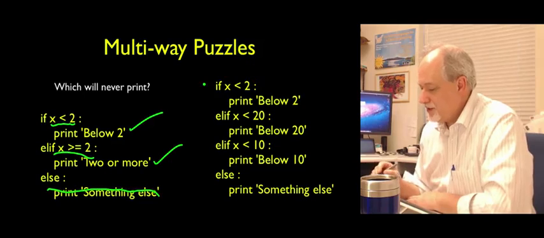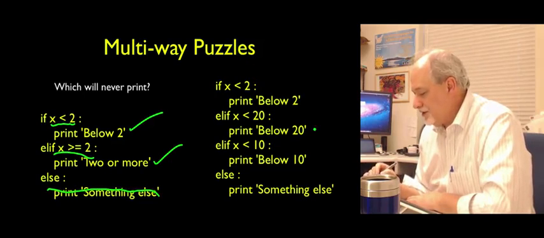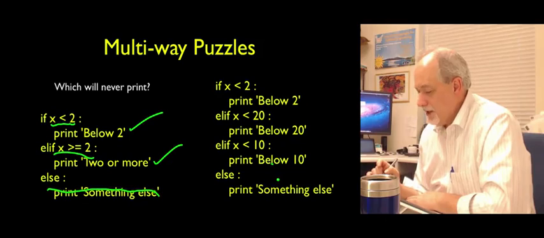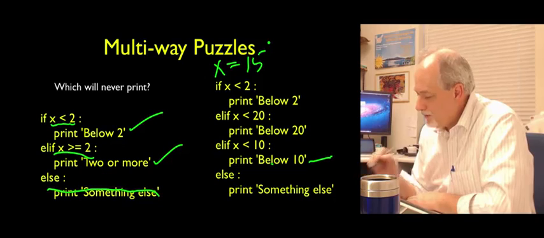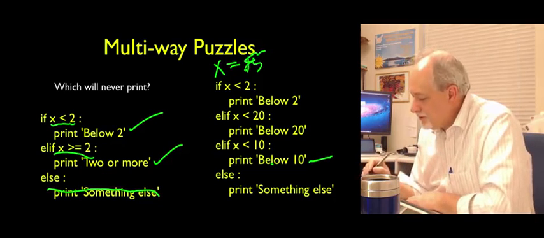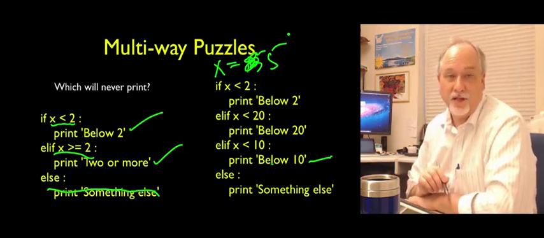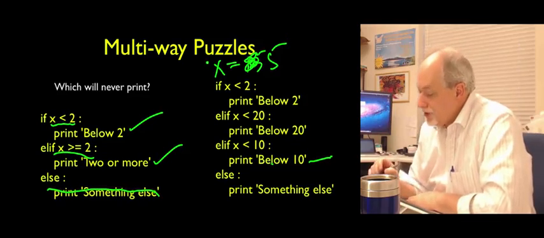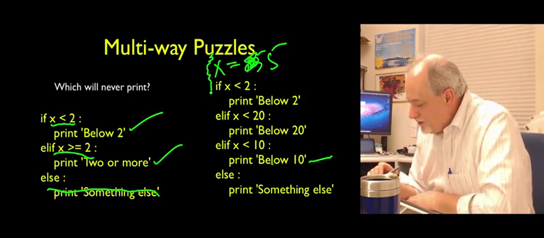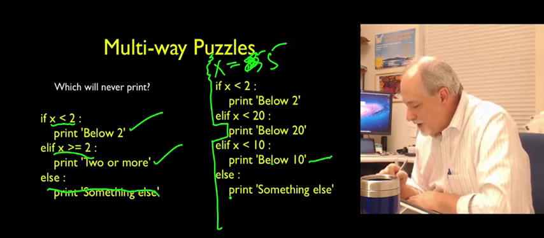Okay? So the question is, is x less than 2? Do this. If x is less than 20, do that. And if x is less than 10, do this. And otherwise, do that. Well, the one that will never execute is this one. No, x equals 15 is a bad one. X equals 5 is the one that will cause it to behave badly. And so, if x is 5, this is false. If x is less than 20, this is true. And then it's done. So the problem is, this is the one that will never execute.